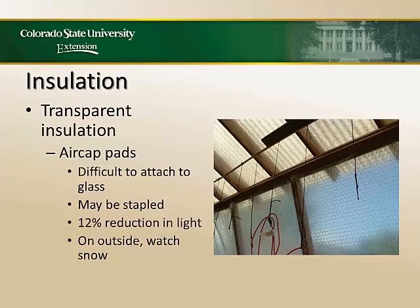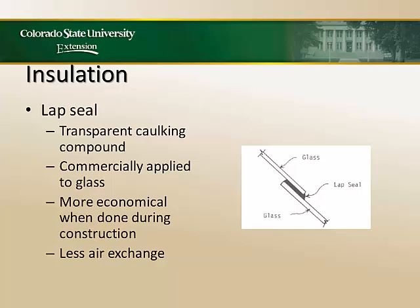However, you're going to have a massive reduction in light. With that much of an air gap, you're also going to create snow loading. One of the things old glass growers used to do — those who have worked in old Lord and Burnham houses with lap glass — one of the easiest things to make those greenhouses tighter is to put a little bit of transparent caulking between your panes of glass. The critical thing is to make sure that transparent caulking doesn't have an indentation to catch water, because if it catches water, it catches dirt, and that will grow mold, mildew, and algae.